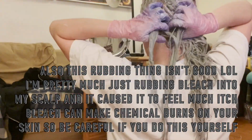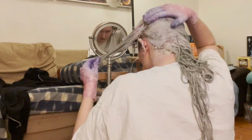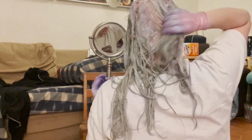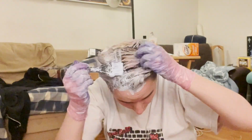But the really weird thing was, I used the same dye for my whole head, but closer to my roots, it was purple. So it was a pinky purple. So once my roots lifted, it was like a platinum blonde. Actually, since it was 30 volume, it didn't lift all the way to platinum, I don't think. I'm not a hairdresser, so I don't know.